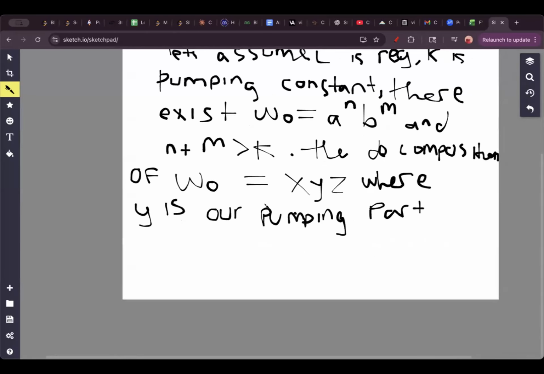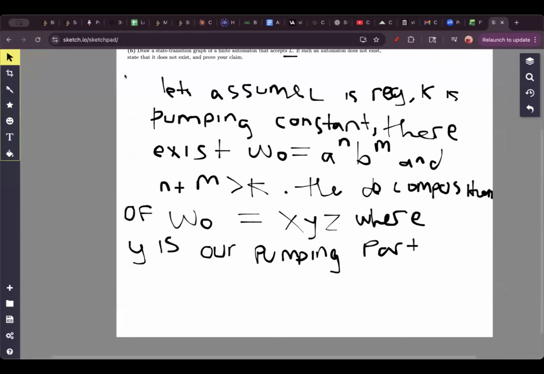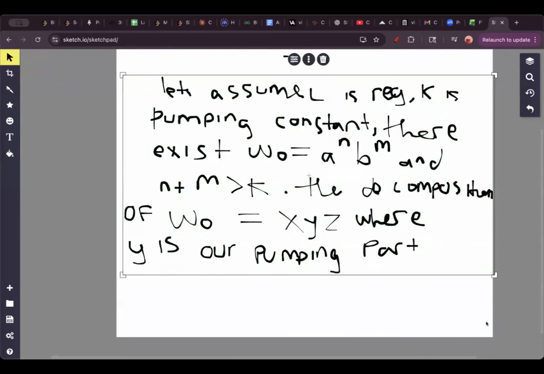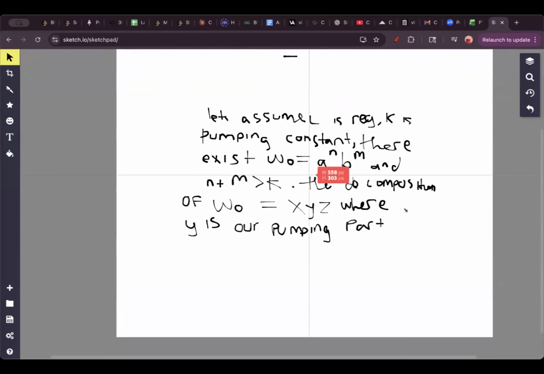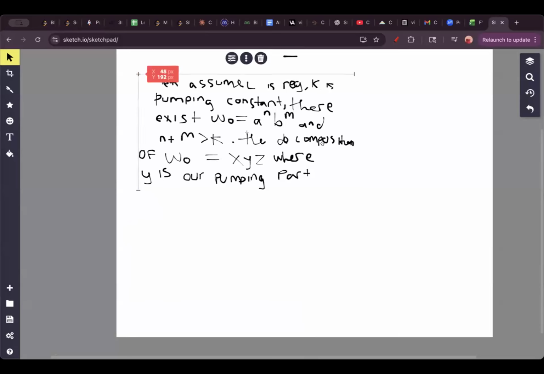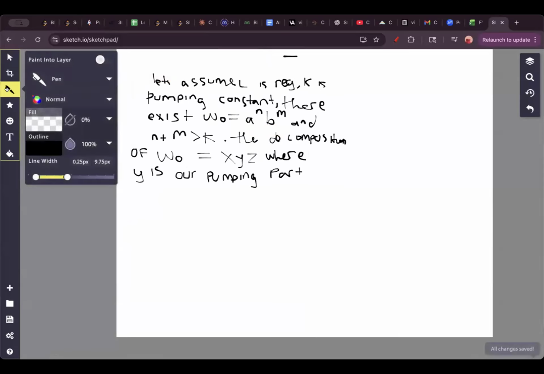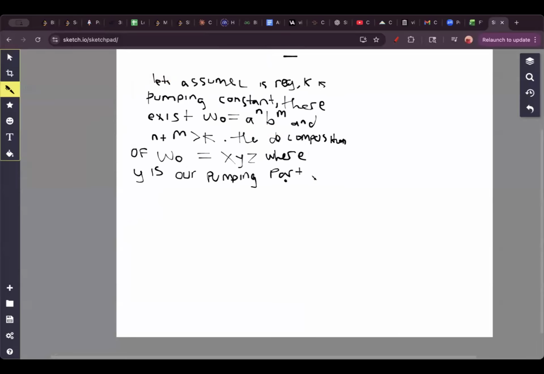I might run out of space, so I'm gonna make this a bit smaller. So Y is our pumping part and our pumping window.